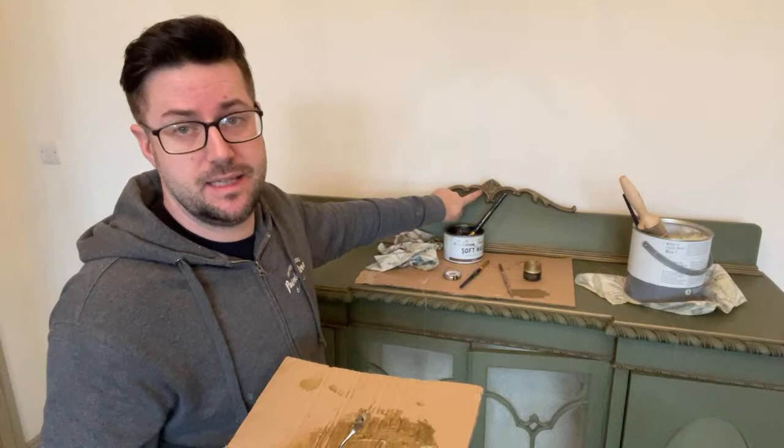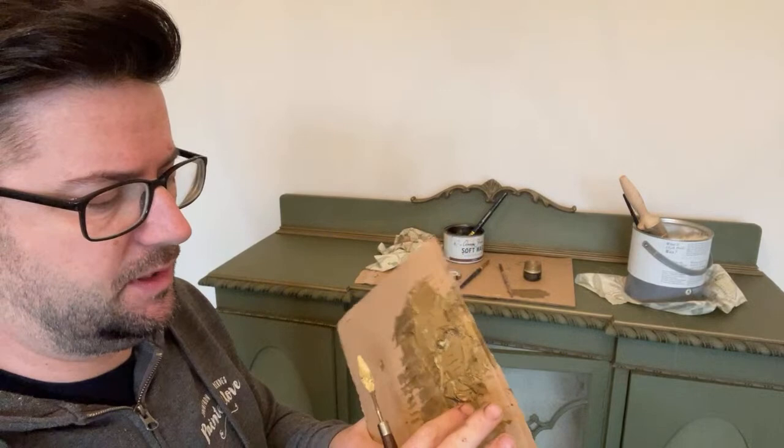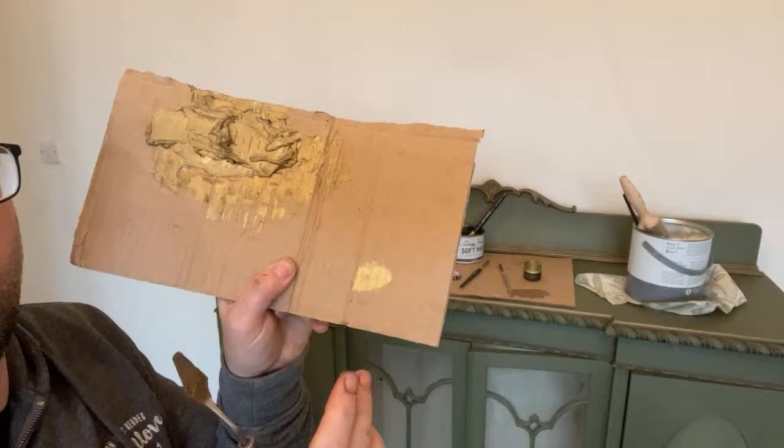Go and look at all of the other products — there are some amazing trims like these, WoodUBend as well. If you're watching on replay, go through the description box and use my affiliate link, help me out. A lot of the UK were a bit slow on uptake with affiliate marketing. That's the gold as it was straight out of the jar — it's gorgeous, absolutely gorgeous. Now there's a slight dullness after mixing — you can see it's not as shiny. It's knocked it back that little bit.